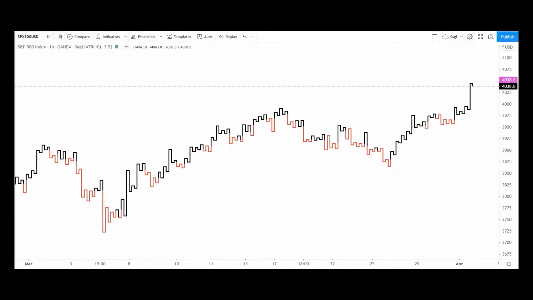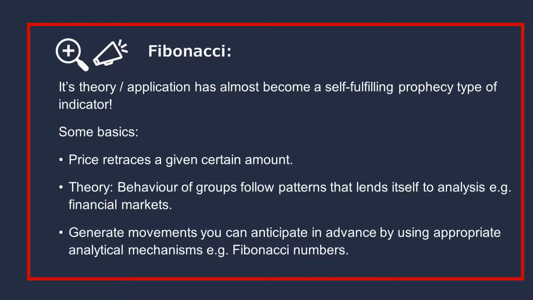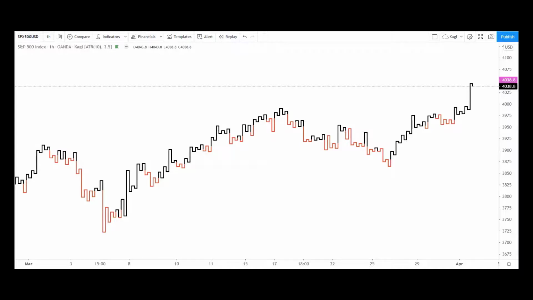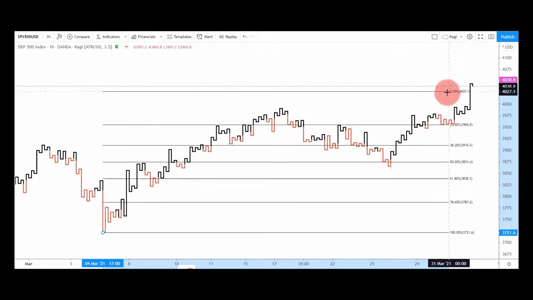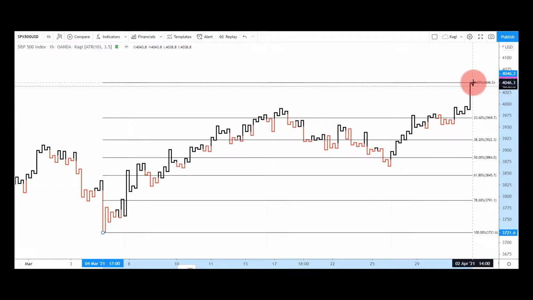So here we are back with our 1 hour S&P 500 example again, and we're going to learn how to put Fibonacci lines on the charts. So the first thing is it's an eyeball of the chart. Where are the obvious highs and lows? Now I try and create a fast Fibonacci, a medium term Fibonacci and a long term Fibonacci, and if those lines overlap, to me they're more important points. So what I would do, probably start with here, is go for the longer term. In an hour we're talking days, and we would go to that low to that high.